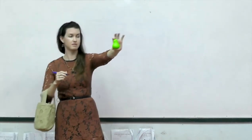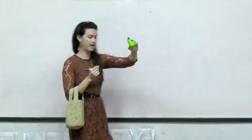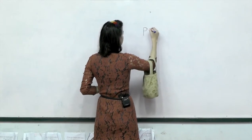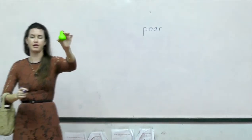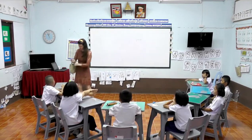Pear. Close. Pear. What color is our pear? Green pear. What letter does pear start with? P. We hear an R at the end. We have E, A, and then our R. Pear. What color is the pear? Green. Very nice.